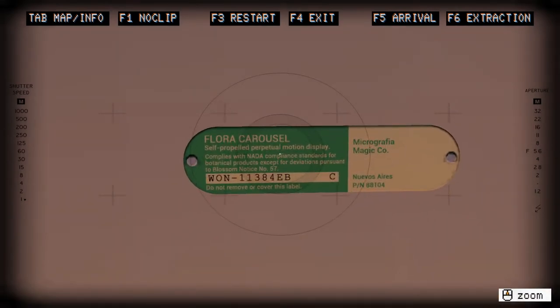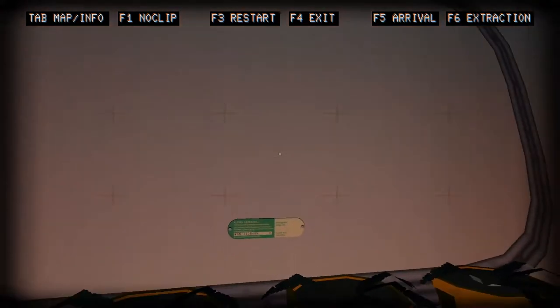Flora Carousel. Self-propelled perpetual motion display. Perpetual motion, eh? So they just solved that in this future. Even though it seems kind of shitty and dystopian. Well, it's not even the future, it's the past. It's 1980, somehow. The NADA compliance standards for botanical products except for deviations pursuant to Blossom Notice Number 57. Micrographia Magic Corporation.